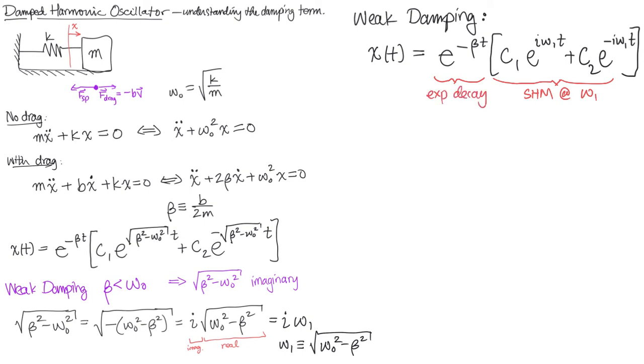Okay, and when you plot this all out, you get something that looks like the following. You have this exponential decay envelope, inside of which you have these oscillations. So let me call this exponential decay.